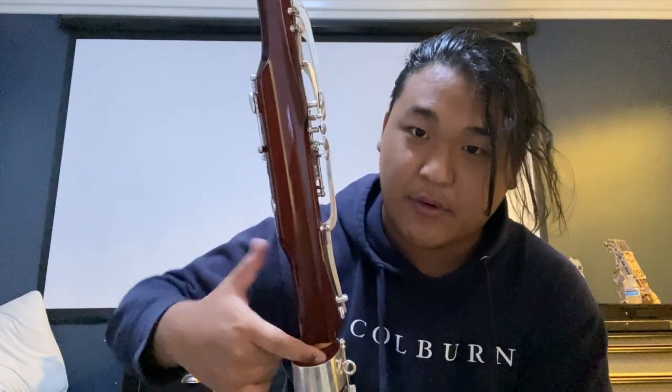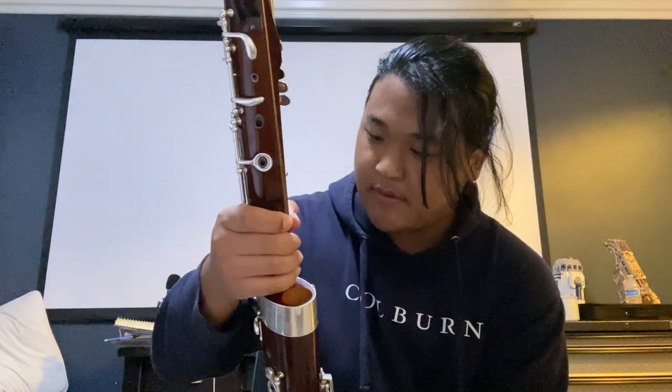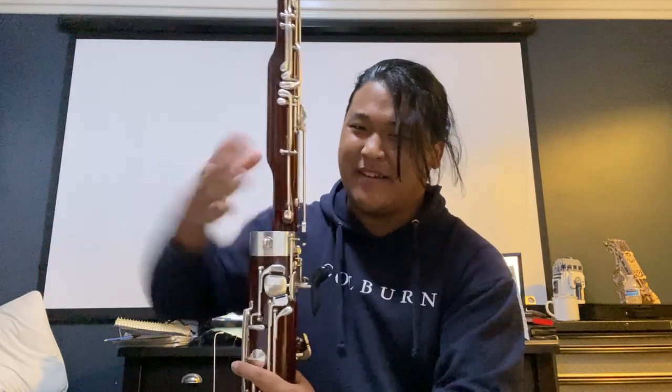This curved part should be parallel to the hole on the boot of your bassoon. When wiggling it in, never turn it a full 360 degrees. Some people turn it all the way around trying to get it down, but that will break your bassoon — and that's a waste of about four thousand dollars even on a student model. The black piece from the wing joint's top part should sit on top of the metal piece from the boot joint.